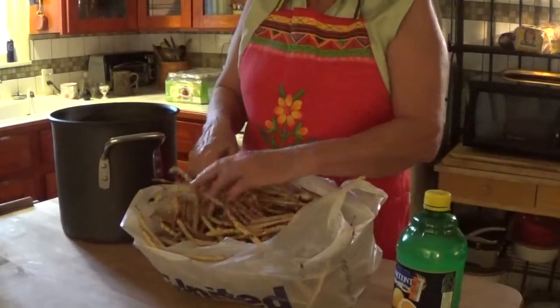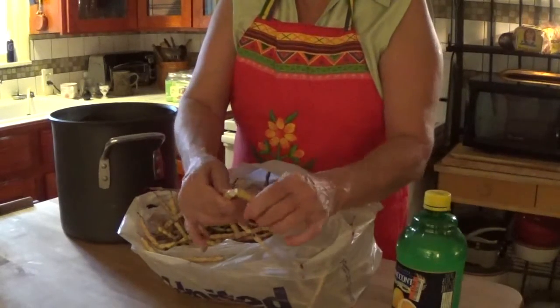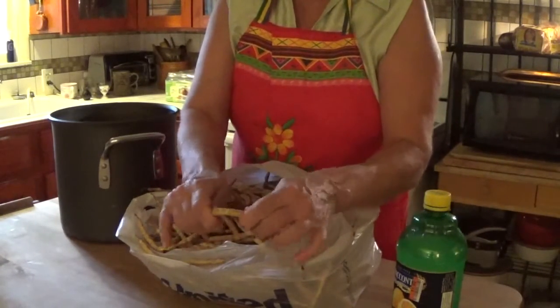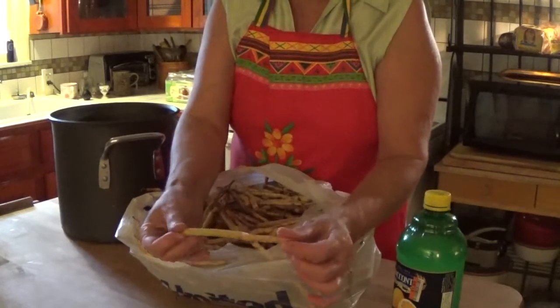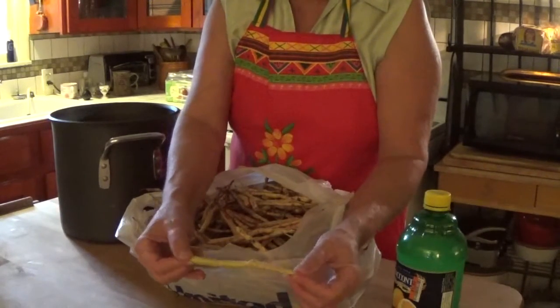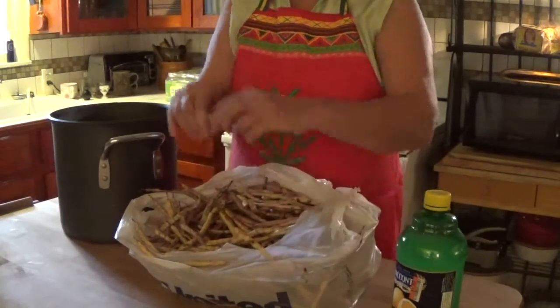You can see here's another one. This one's still kind of not dry yet. So once they're like this, they're okay too. See, that one's no longer green. It's turned white and it's got the reddish streaks, but it's not quite dry. You can use that for your jellies too.